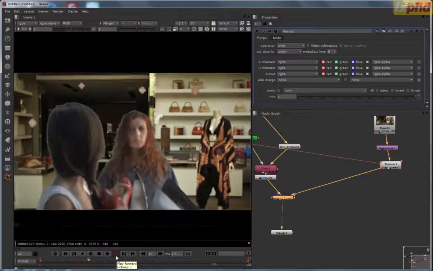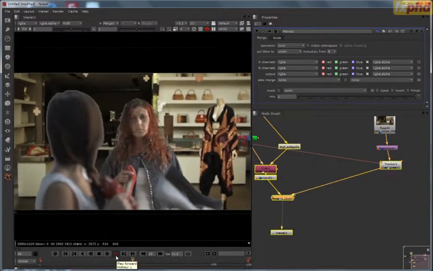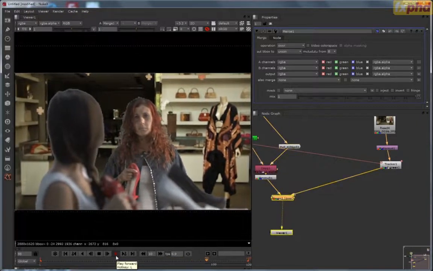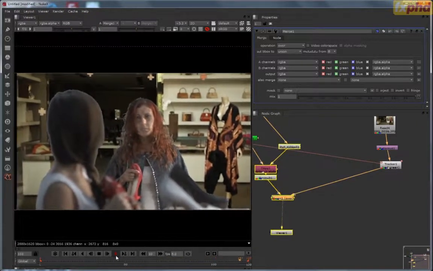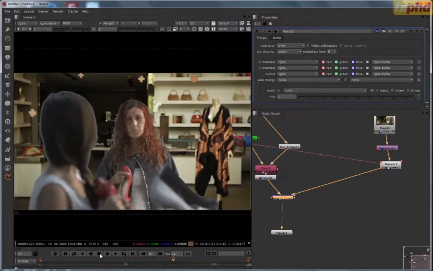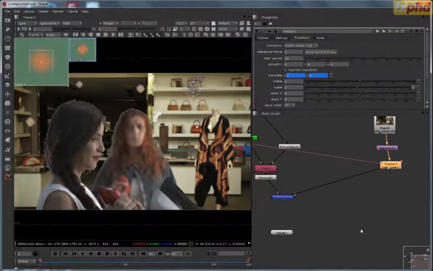We have a track. Now a little trick: sometimes when you track a green screen like this, everything feels almost too perfect, like the background is moving exactly like the foreground. Now on small moves like this, there really is not going to be a lot of parallax, but if you want to loosen up the track just a little bit to get a more natural feel, you can fake that by simply adding a little expression.